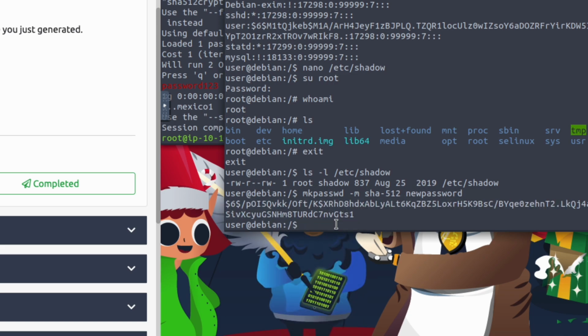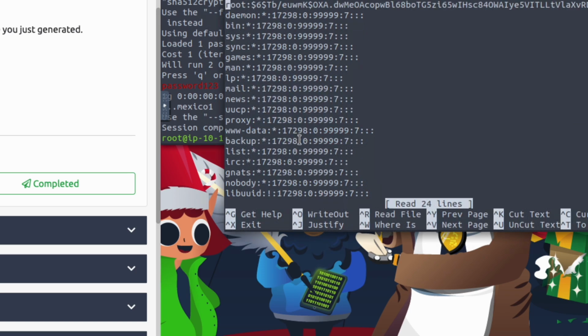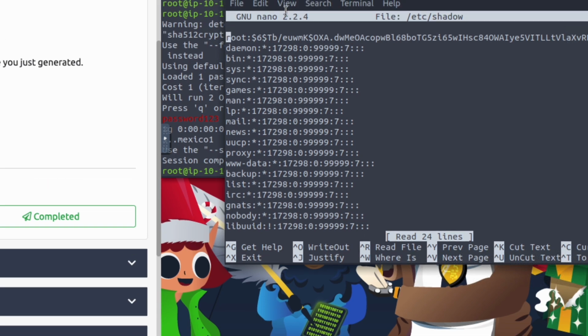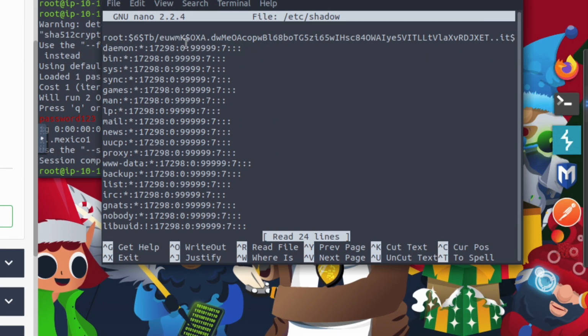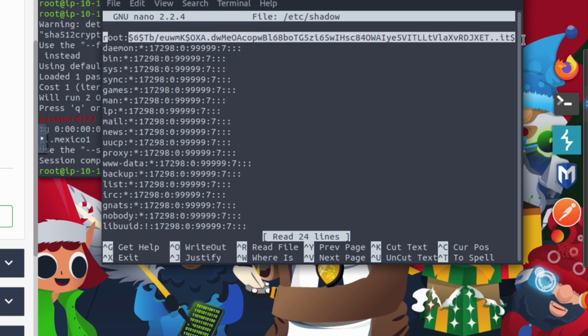So now I can go to nano /etc/shadow, zoom up a little bit, and replace the entirety of this thing. How am I supposed to delete the whole thing?